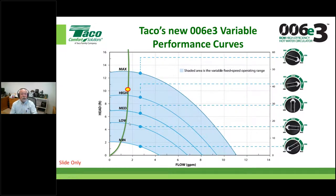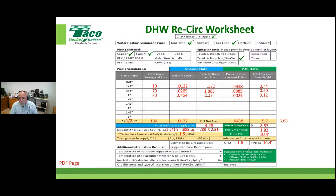And if you don't, ask the question. John's ready to field those if there are any at this point. What I did on the worksheet is I just gave you a place to tie that in, right? I put it right there. I might have several circulators I could suggest. You'll see where I'm going with that, but in this case, I'm staying with the 006E3.